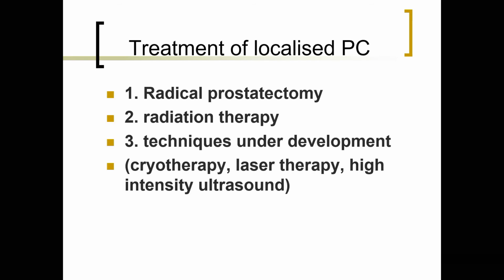So now you can understand what types of radiation therapy we can prescribe for the patient with prostate cancer. Let's see what other types of therapy we can use. It depends on the localized form of the prostate cancer. If we have the localized form, we can use radical prostatectomy, radiation therapy, and also techniques under development like cryotherapy, laser therapy, and high intensity ultrasound.